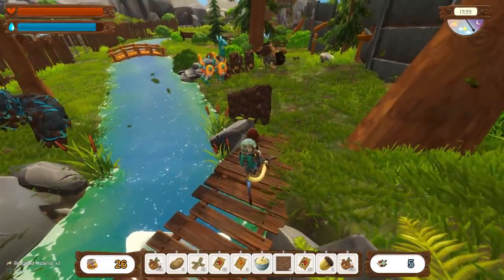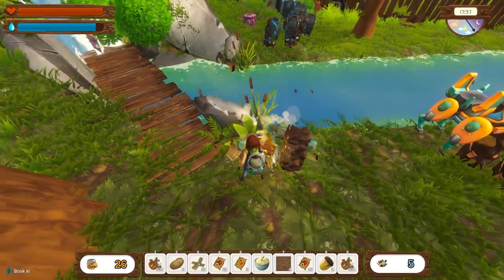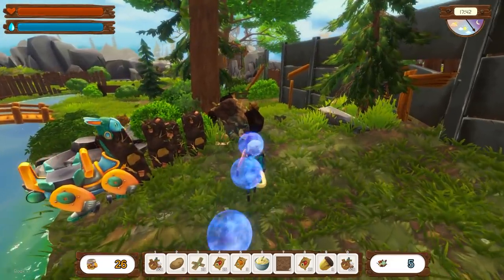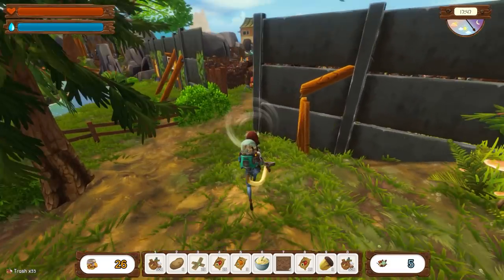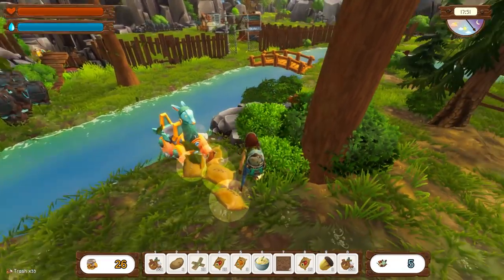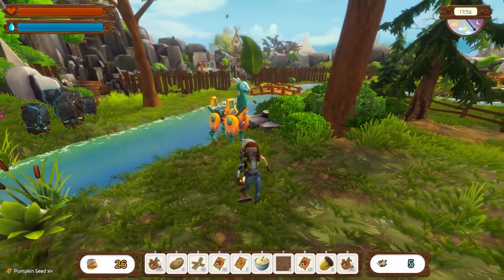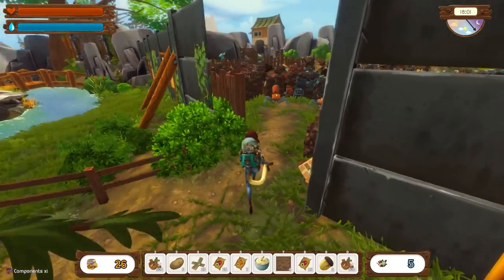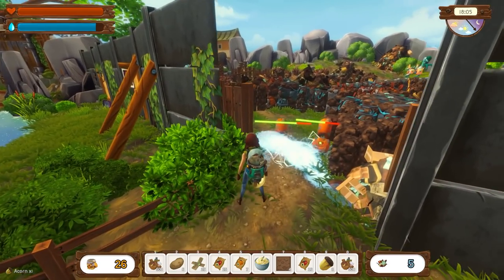Always gotta look in the waterfall. It's like the rules of games. If there was ever a game and there was not something by a waterfall, I'd be very disappointed. Although I think there is a waterfall in one of the other areas that doesn't have anything near it, and I'm like, what? How dare you? But yeah, let me know if I'm being dumb about these llamas because I have a feeling I am.